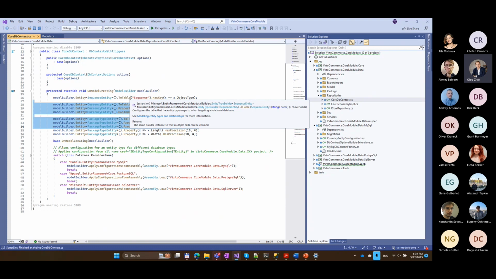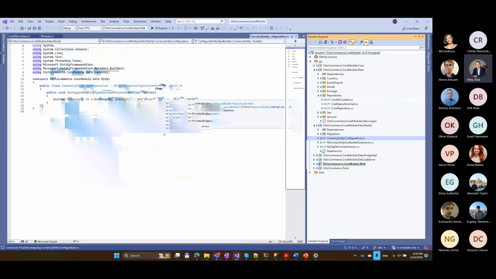But if we need to override behavior and configuration for a specific data provider, this defines the custom configuration for the MySQL provider and for the currency entity. What is required? We just need to create a specific class.